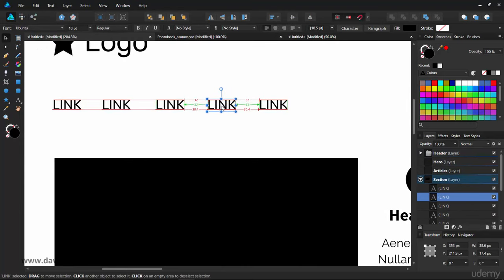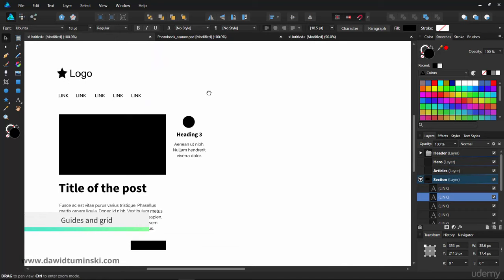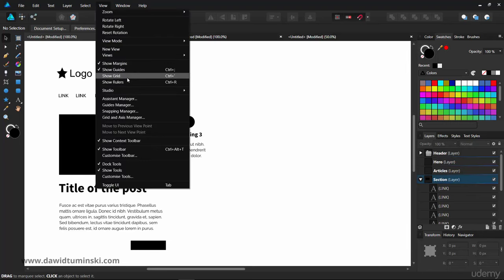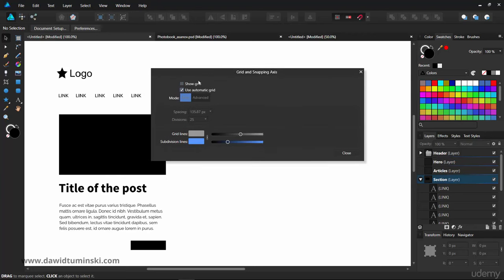The UI Design Snapping preset will also make your artwork snap to guides and snap to grid. So if you're using them in your workflow, UI Design Snapping preset will let you align the artwork perfectly with them. And if you've never used the grid before because it was too confusing, you'll be happy to hear that Designer offers an automatic grid, which finds the best settings on its own.